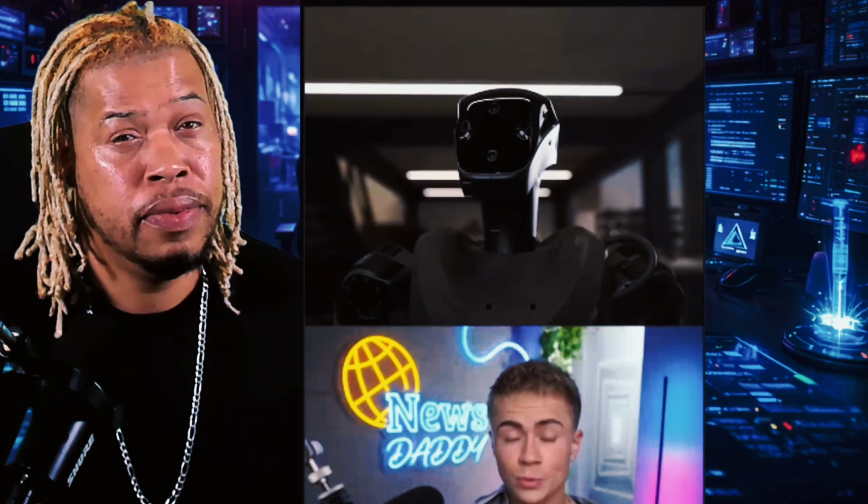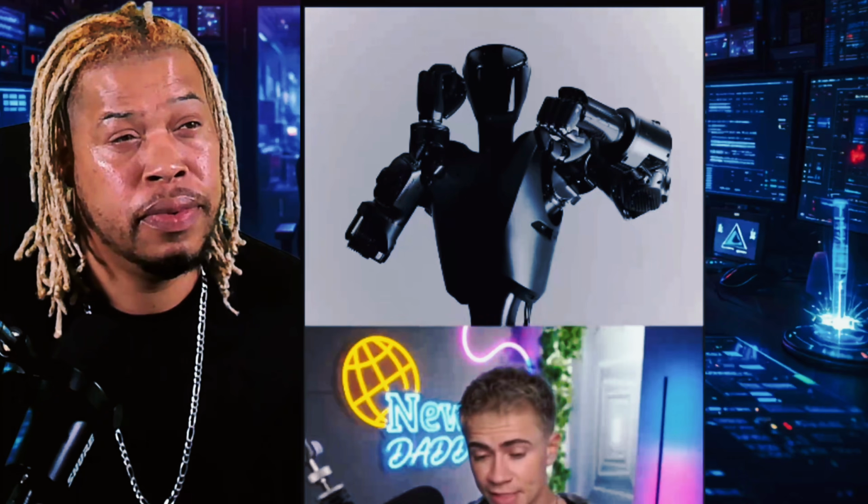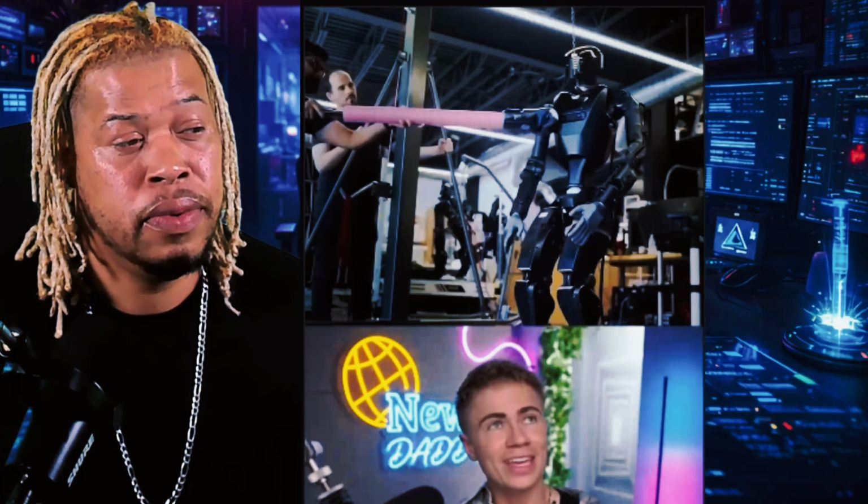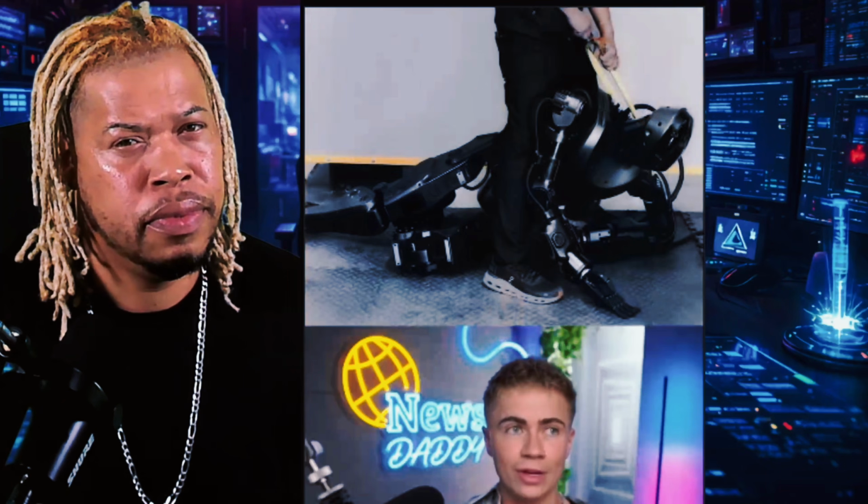They're due to begin tests with US Marines, and the Pentagon is even considering these robots for potential deployment in combat scenarios. But the thing is, humanoid robots take the moral questions that we already have for drones to another level. I mean, the key difference is in the name, humanoid, meaning they're designed like a human so that they can carry out tasks only humans would be needed to carry out at war.